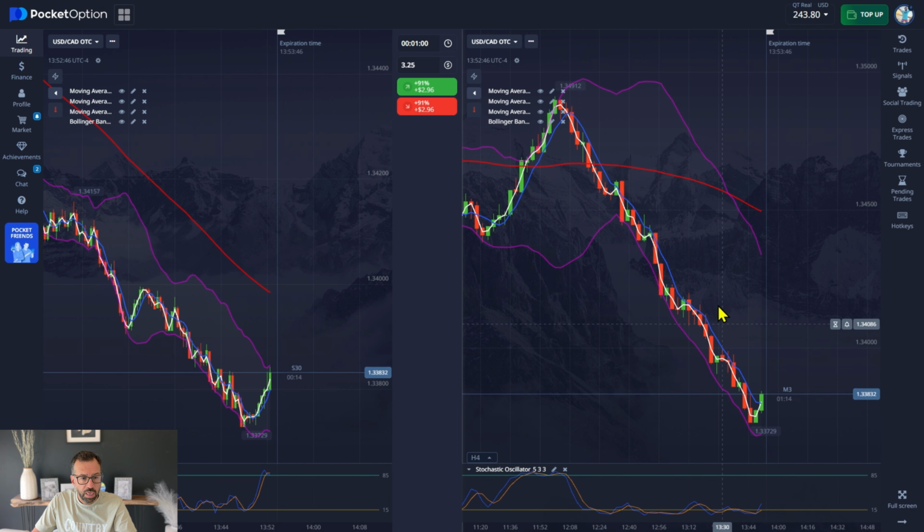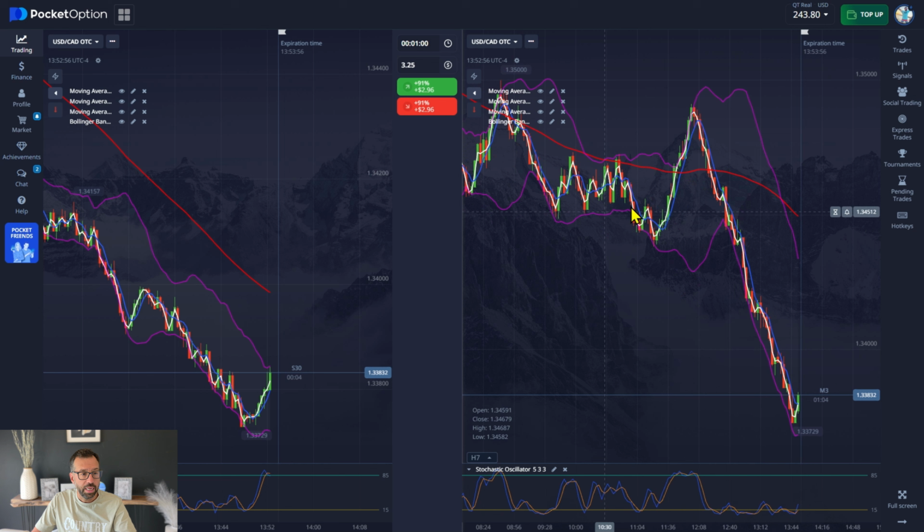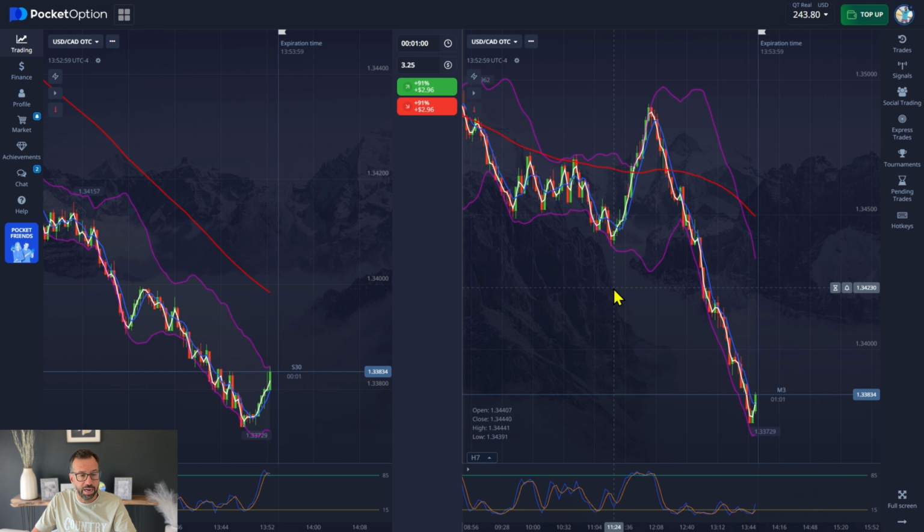So what you want to do is see where you are in the trend, outside or inside the blue line, and then where is the stochastic oscillator in relation to that, all right? And so that's what we're gonna do. We're just gonna hide this. Now let's get to it.